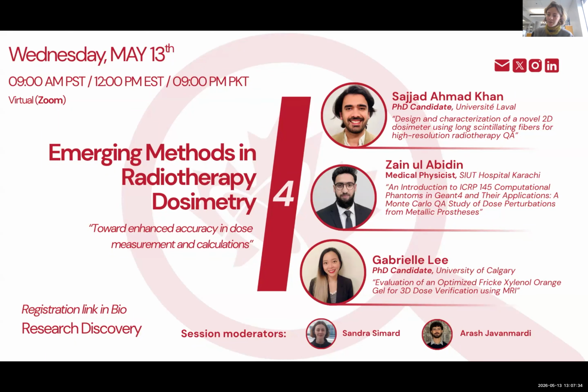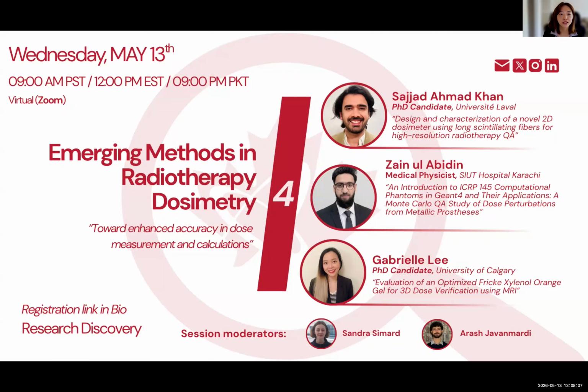Then we had a question from Luis Aguiles Pedros for Gabrielle, I believe. So he says, usually FRICKE gel dosimetry is based on T2 R2 measurements, since these are generally faster and sensitivity can be improved through scan averaging. Is there a particular reason why you chose R1 instead of R2? Have you compared both methods in terms of sensitivity, reproducibility, or dose response performance?